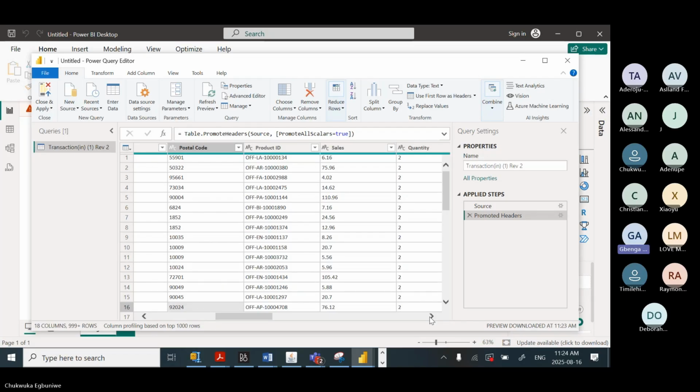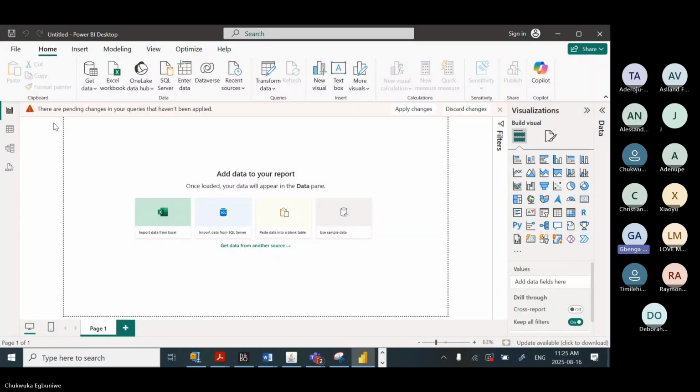So you can click on close and apply under home, yes, to load it back into Power BI desktop. So you can now save the Power BI file after doing close and apply. After clicking on close and apply, you can save the Power BI file, give it a name. Then by the time we come next week again, you are going to continue sharing your screen.